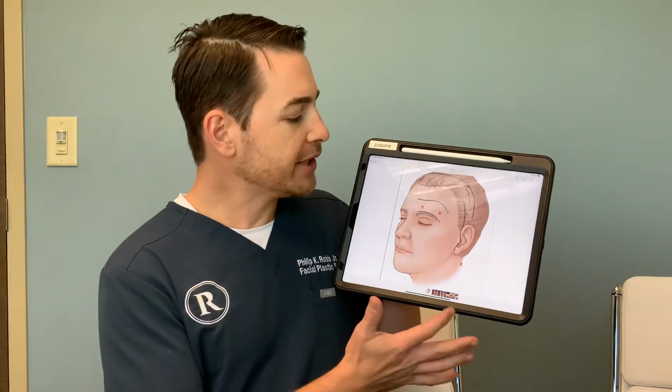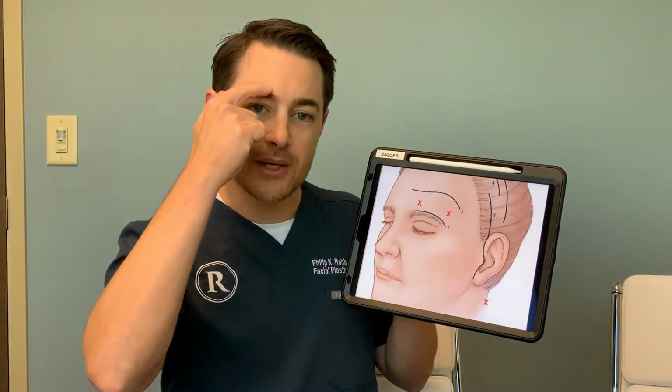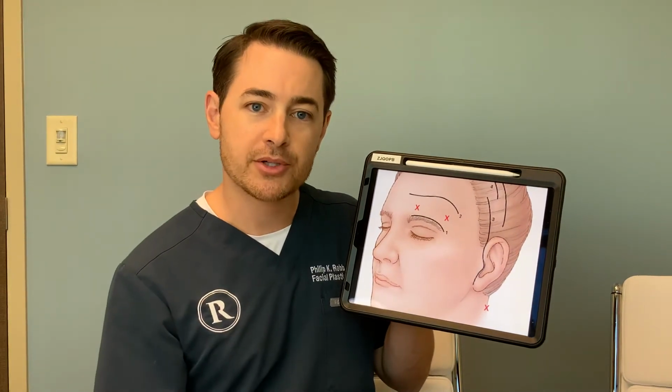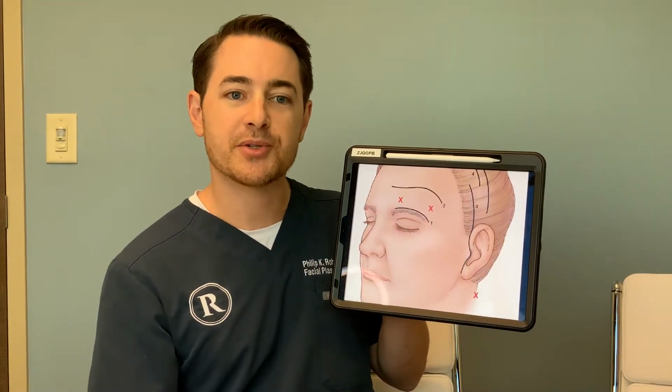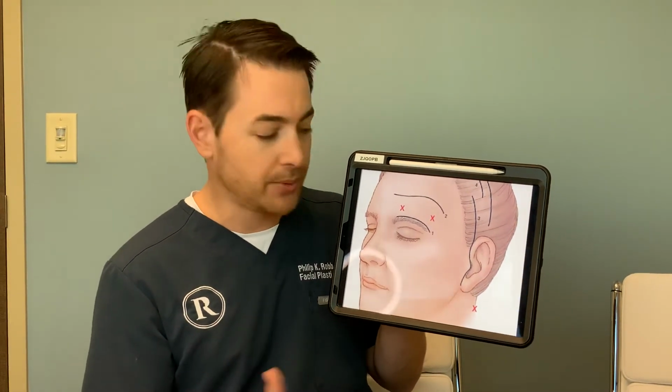Well, let's talk about the procedure itself. It's important for you to know that this procedure can be performed with you asleep, or it can be performed awake. And furthermore, there are many different ways of how to perform a brow lift. Let's go over some of those ways now. If we look at this, we're going to start here with number one. This is an incision made right along the superior margin of the eyebrow, and this results in a nice lifting of the brow with not a lot of surgery. This is often done awake.